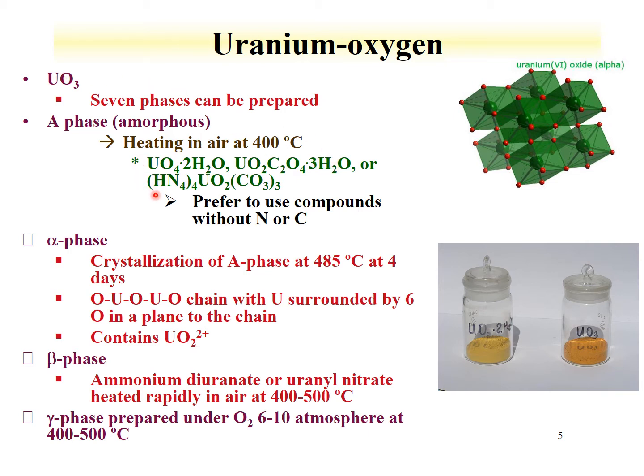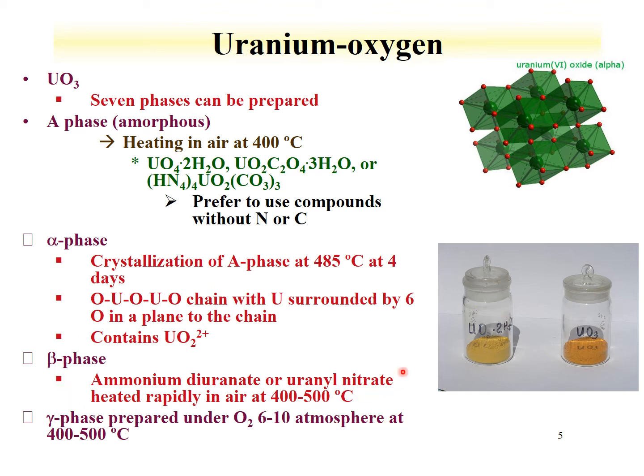And here's a number of compounds that can be produced, oxalates, carbonates, that can be heated to 400 degrees, makes the U3O8. We can change the crystallinity by changing the temperature. At certain times, this is often done in the laboratory. If we want to make compounds with different crystallinity, we'll often try to anneal them at a temperature so that the crystal structures form. And the reason that we're interested in getting compounds with crystals is then we can determine them by X-ray diffraction.